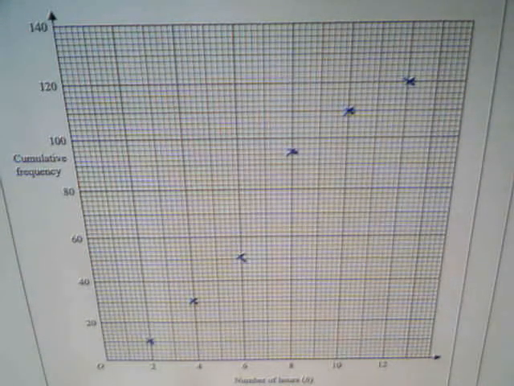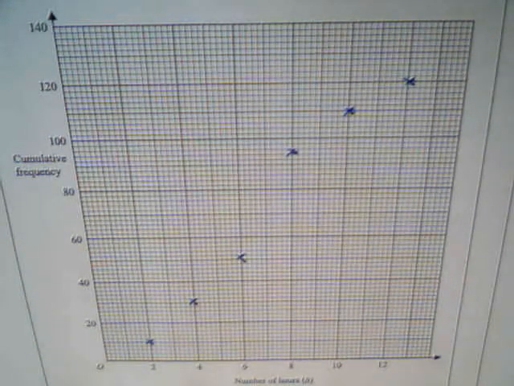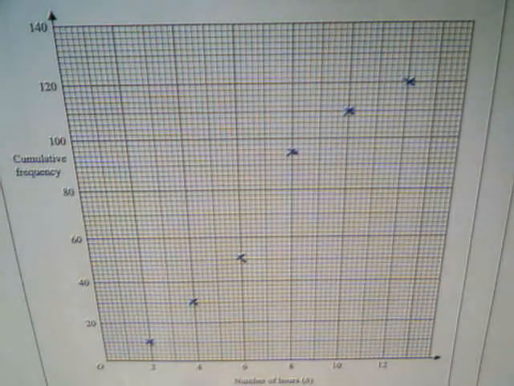And then it says on the grid, we've done that, and it says use your graph to find an estimate for the number of children who watched television for fewer than 5 hours last week. Okay, so at this point we need to get a ruler out, and we need to draw a line of best fit, and then read off from there. I don't actually have a ruler at hand, but bear with me and I'll get one.